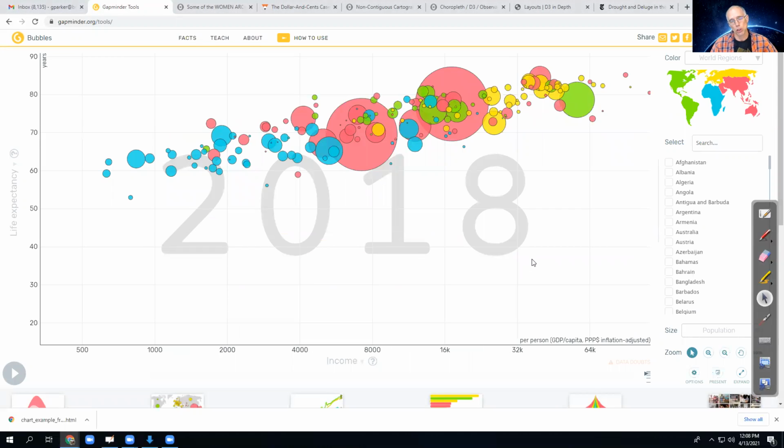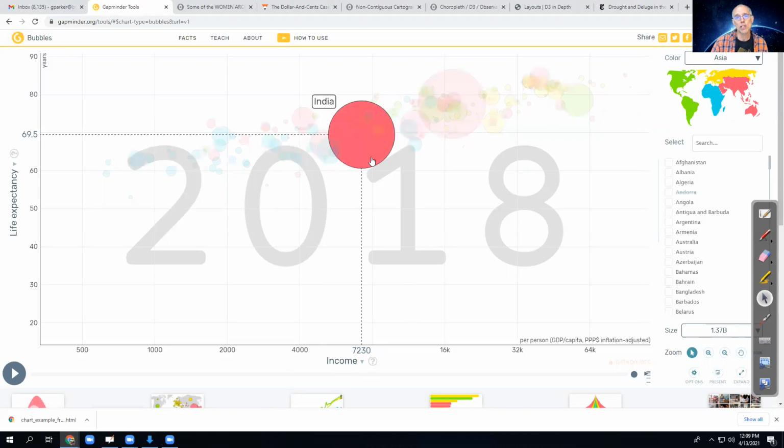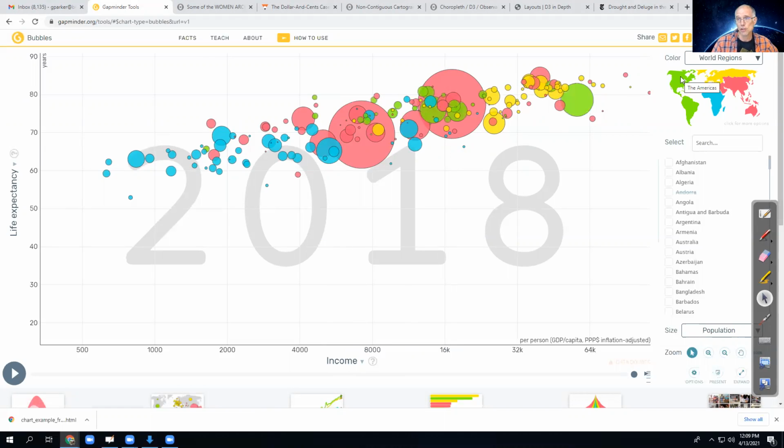This is what's called a bubble chart. A bubble chart is a scatter plot with the point sizes based on another variable. So income is the gross domestic product, which is the value of the country in a given year based on what they produce. Life expectancy is the average number of years people live in a particular area. And then the size of these bubbles here is the population of the country. And they're colored, there's a fourth variable here, by the region of the world that they're from. Another thing about this is there's a fifth variable in here of time.